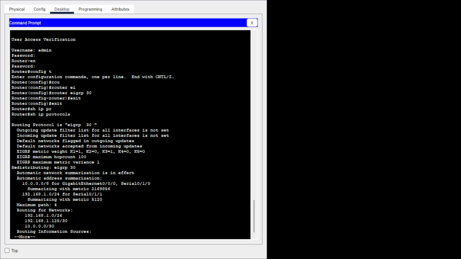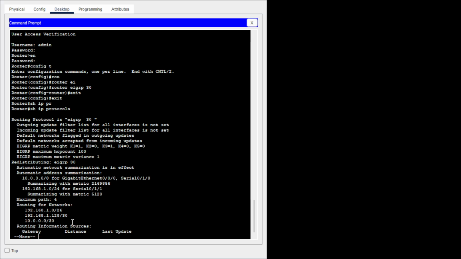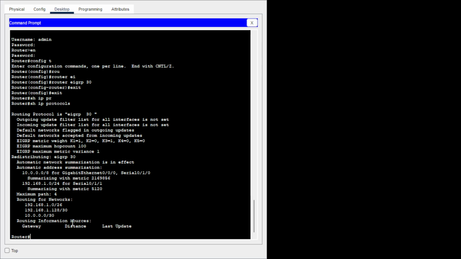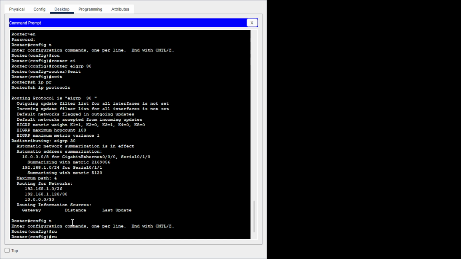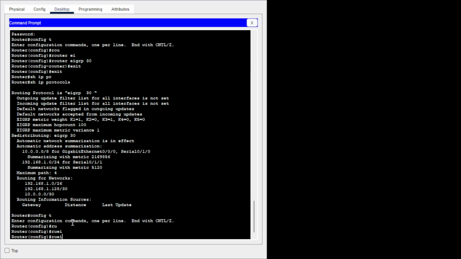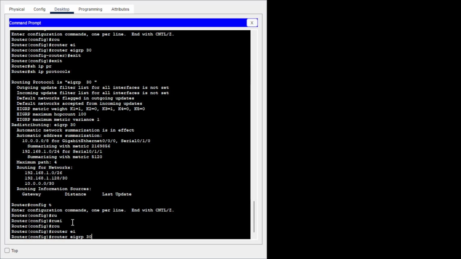So for that we have to go to PC0 here. Config t, router EIGRP 30.